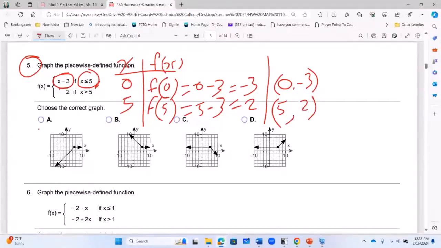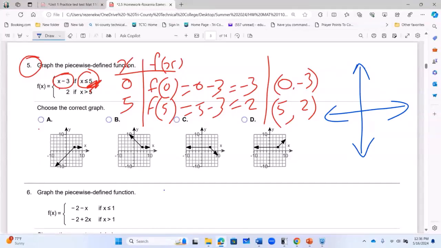So I can grab this point and draw the graph. I want to make sure I remember that the condition, the inequality, is closed. 5 is included. So I will sketch. I'm just making a sketch. And when I finish sketching, I'll choose the one that fits. I will choose from here. Let me make my own sketch, drawing the first piece.